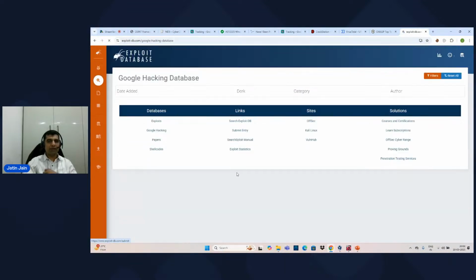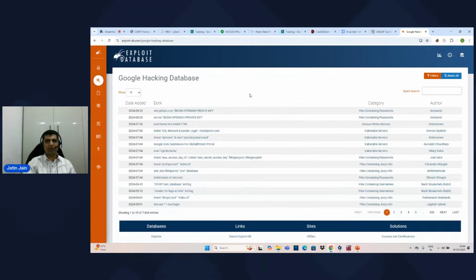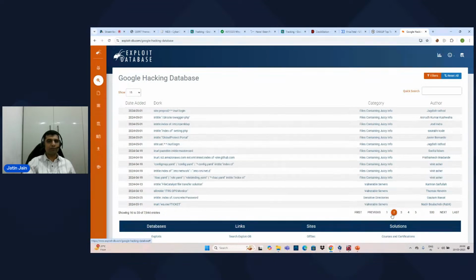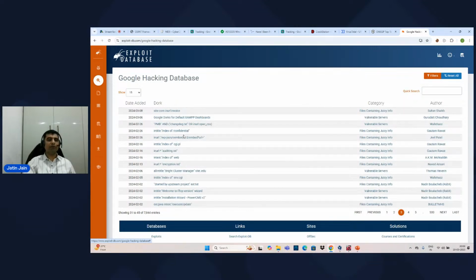And this Google hacking we have found. When we click on Google hacking, these are some of the cheat sheets through which we are able to find information. You can copy that, make changes, and then search in Google. All that information which we are normally not able to find, using Google dorking we are able to find. This we have covered in the last session.